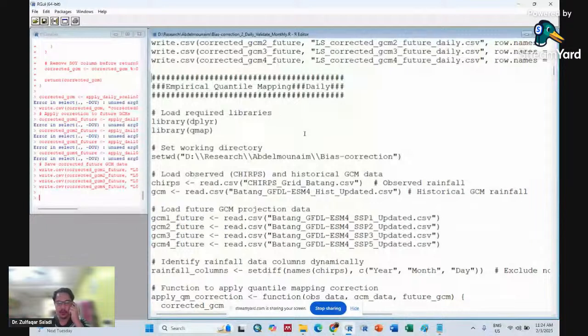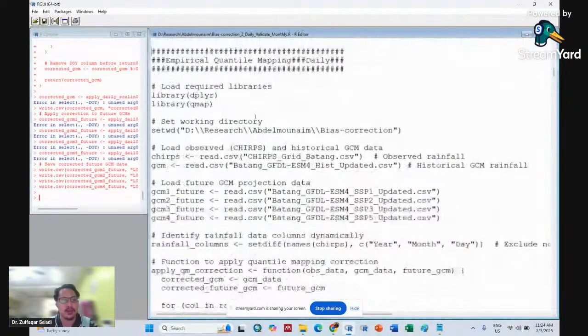But usually empirical quantile mapping is better than linear scaling, but it depends. I don't know. Sometimes linear scaling can be better than empirical quantile mapping. Sometimes empirical quantile mapping is better than linear scaling. Different study areas will give you different results. You need to justify why it's better or not.